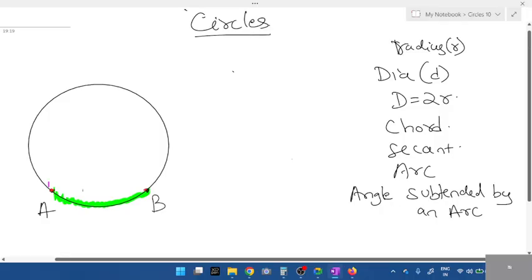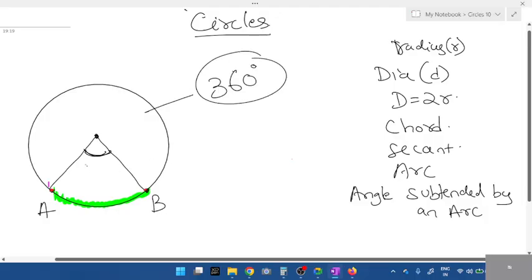This is arc AB. Angle subtended is these two lines, if it meets here, like this, the center. This angle, it can be 10 degree, 20 degree, anything. What's the total value of a circle? It has 360. So this could be 50 degrees. AOB. This is the angle subtended by an arc. We write it like this. Angle A. Starting point is A, students. From A it goes to O and back to B. So answer is 50. This is the angle subtended by arc AB.